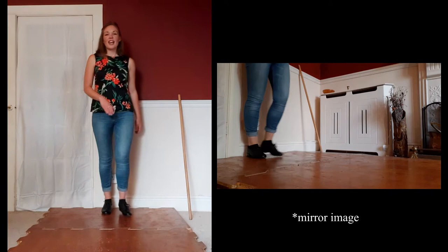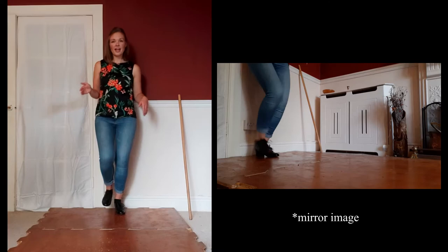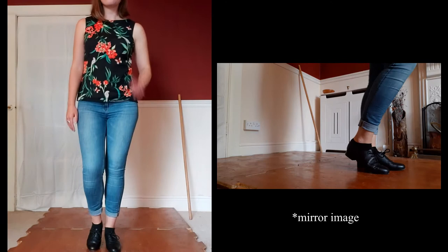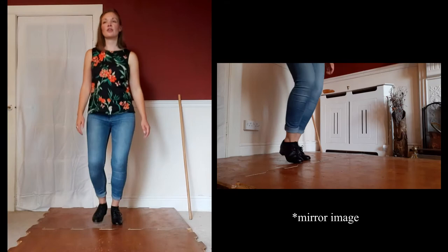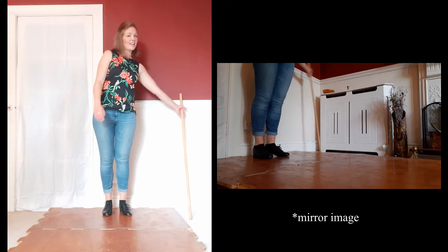So let's just try the four going forwards all together. Ready? And one, two, three, and two, two, three, and three, two, three, and four, two, three. Preferably without kicking the person behind. So let's try that all together, just the four going forwards. Ready? And one, two, three, and two, two, three, and three, two, three, and four, two, three.